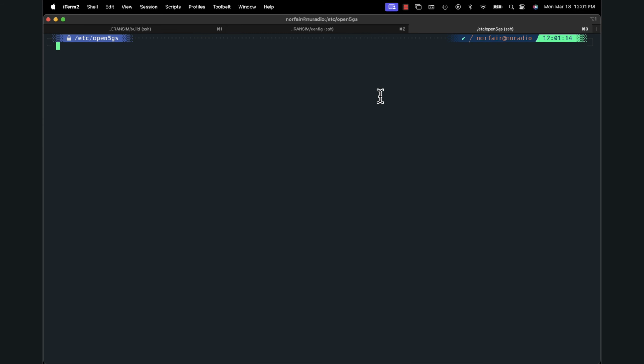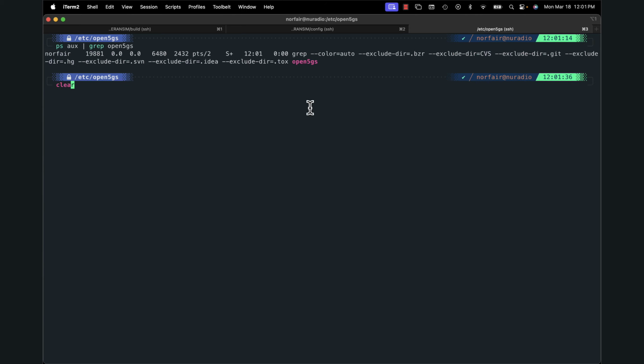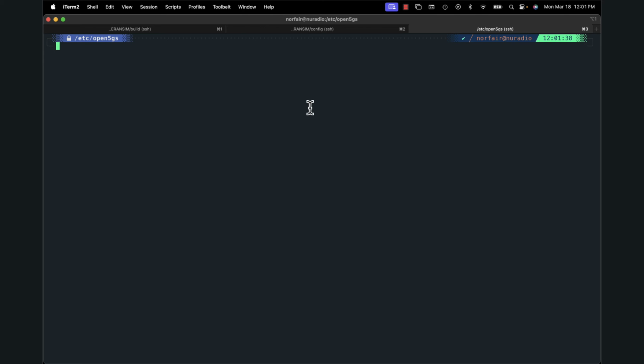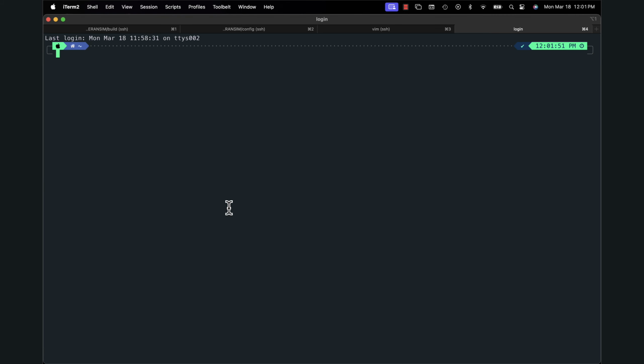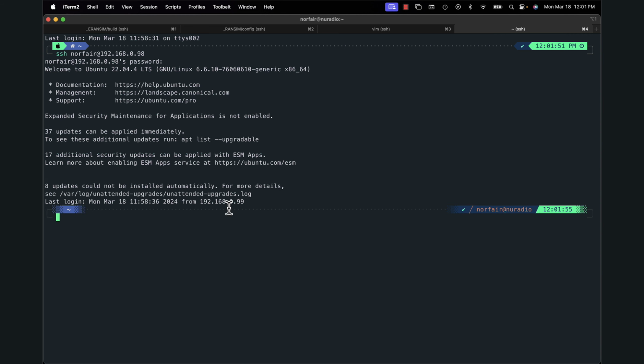Now we're going to configure the private key for Profile A encryption with the UERANSIM UE. So I've stopped my Open5GS. I'm in the etc Open5GS directory, and I'm going to look at my udm.yaml. It actually gives you explicit instructions here on how to generate the key.